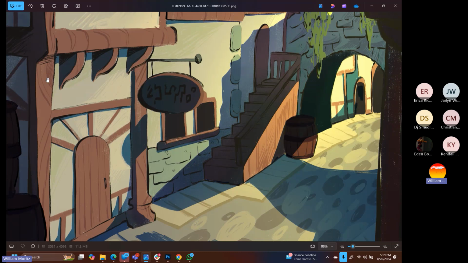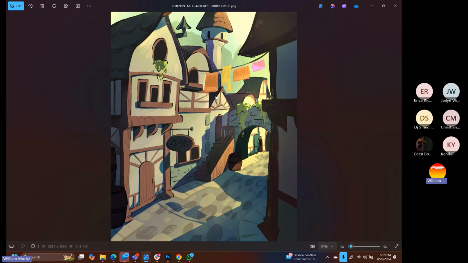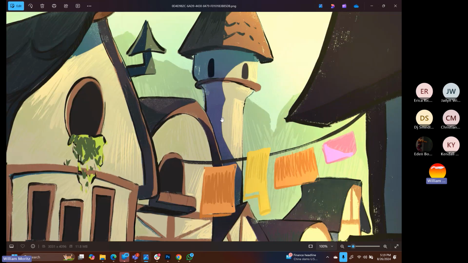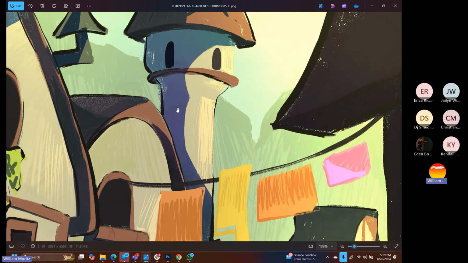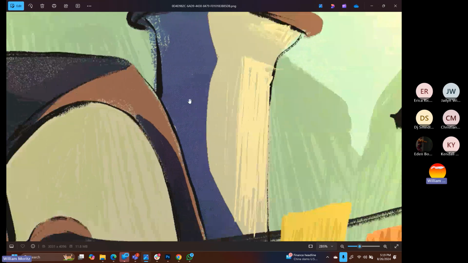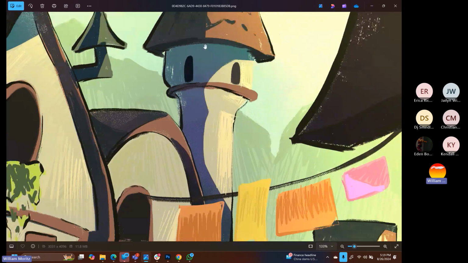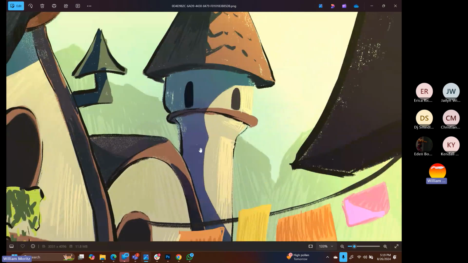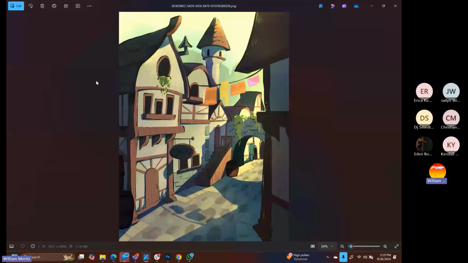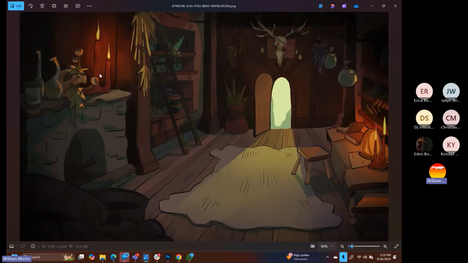So as we look and burrow down a little bit deeper, we can see the details that are going on with the wood and the doors. And even though it looks simple and easy on the eyes, there's a lot of smart little techniques that are going on that are hidden in this, like the texture that's going on within here, the various line work, how the gradient is happening on the inside of this spire. So be warned.